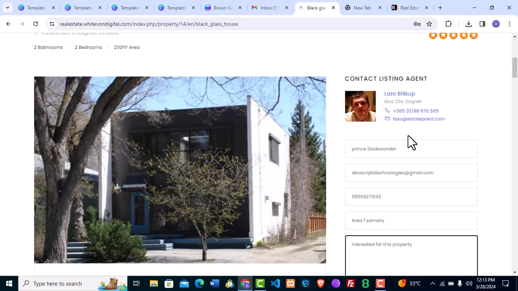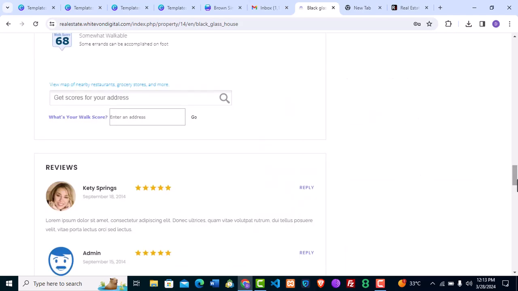So this is basically how you can add a new property. You chat with the agent, reach an agreement, and make payments on the website using the payment methods available, guys. So guys, I'm going to be leaving no stone unturned. I'm going to be showing you a step-by-step guide on how to build a WeEstate website just like this.